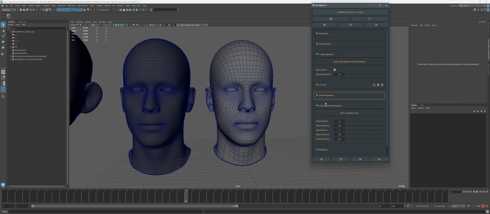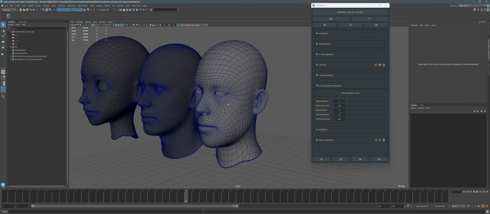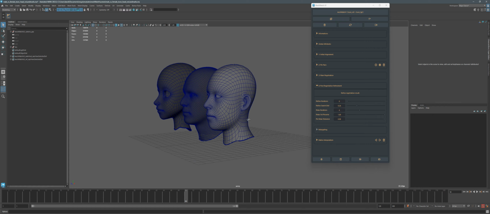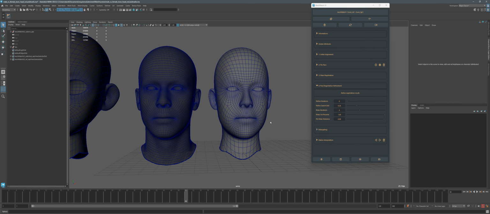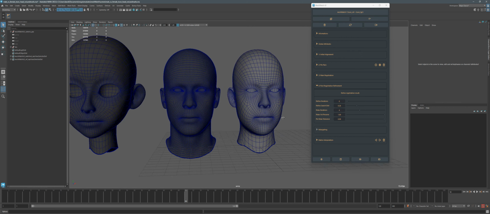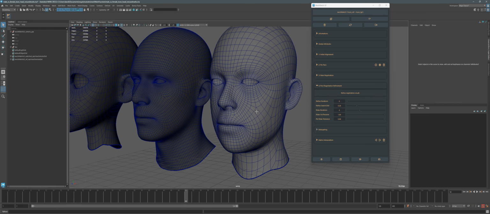So if I review the attributes, I will just reset the refinement slider. So this is the result from the main registration. You can see it's not perfect already, but the refinement did enough to perform the full result.